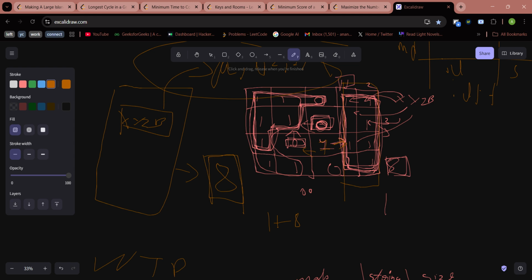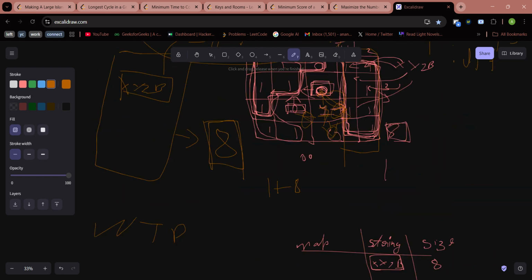So I have to make sure that when I do this, I will find the ID of upper, left, right, and lower, and just calculate the sum from the map, right? From the map, I will find the upper ID size, lower ID size, left ID size, right ID size, and that sum plus 1 would be my answer for every zero, right?